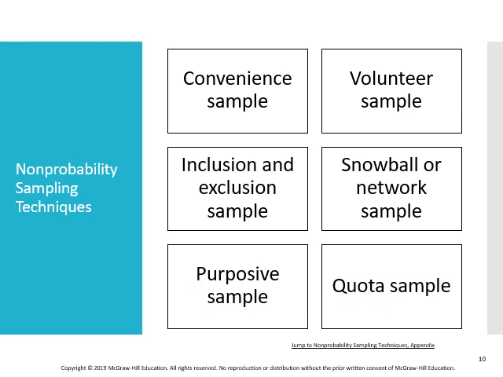Quota sample means that the researcher sets out with a fixed number in mind, say 25 or 50, whatever that number is. So once the researcher hits that number that he or she set out to collect or to interview or to reach out to, once that number of participants is reached, then the researcher says, okay, no need to recruit any more participants because I've met the quota, I've met the number of participants that I want to be part of this study. So here we have 6 examples of how non-probability sampling techniques could be applied and the corresponding names for those types of samples.